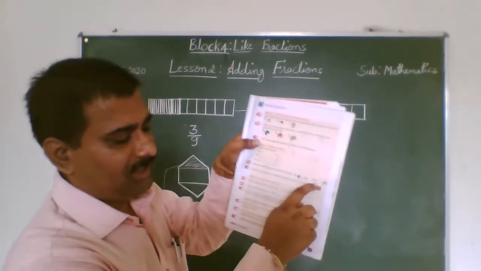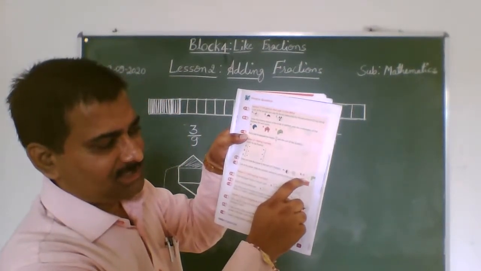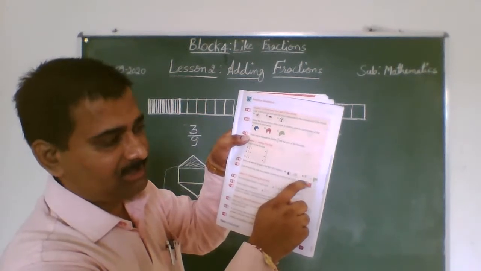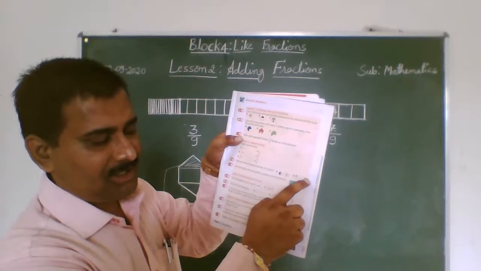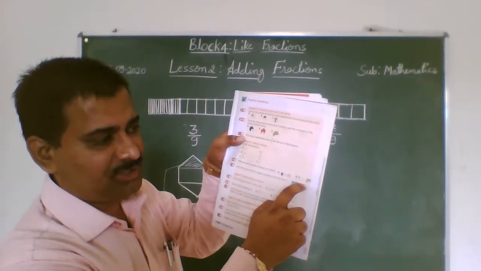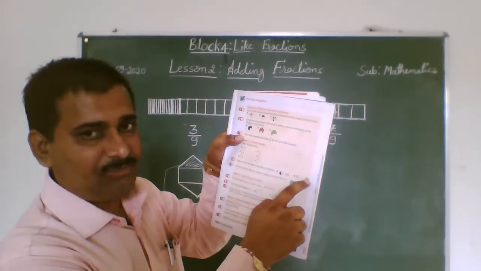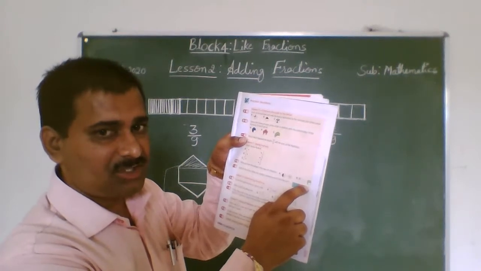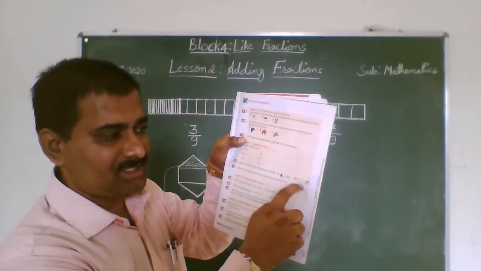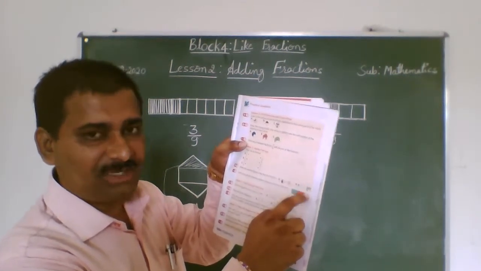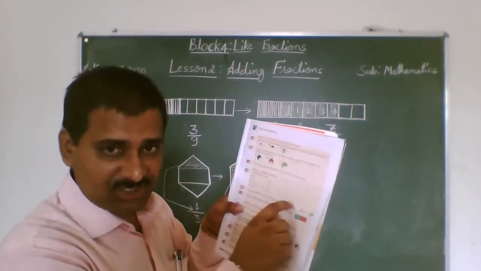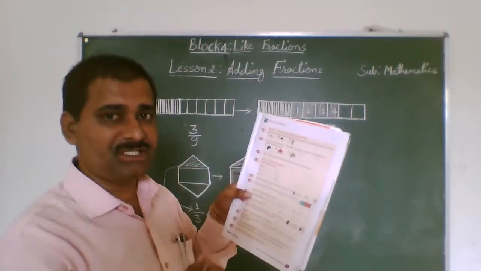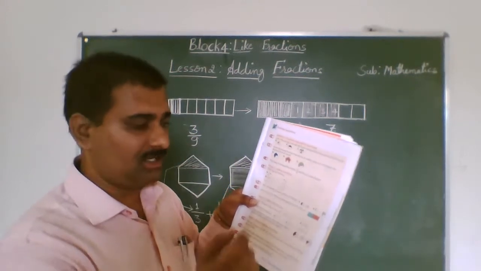One more is this one. Total 6 parts are there, 6 denominator, 1 part is shaded, 1 by 6 plus again 6 parts are there, 6 will go to the denominator. Out of 6, 4 parts are shaded, so 4 by 6. So 1 by 6 plus 4 by 6 is 5 by 6. Draw these pictures and below the pictures write down the fractions and write the answers.